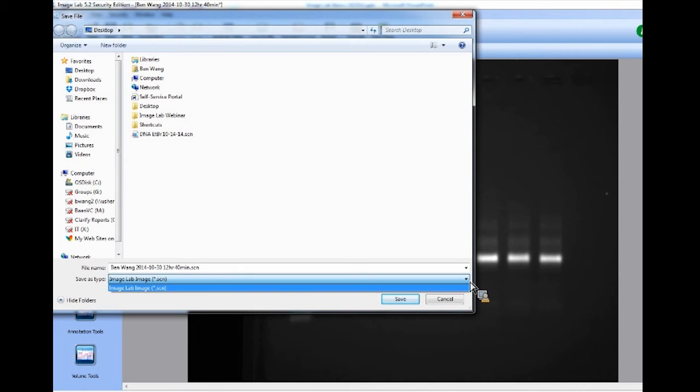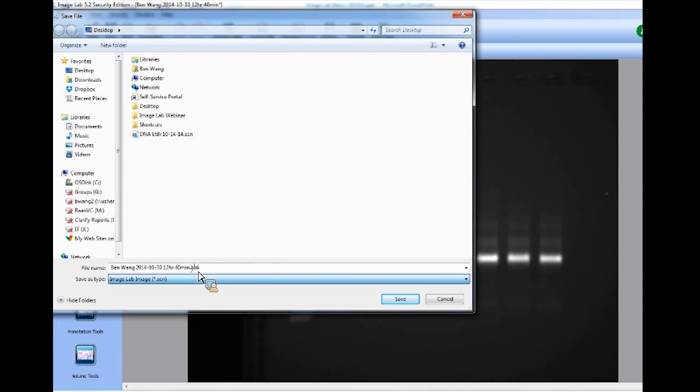So this includes the exposure time, instrument settings, the data range, and any additional parameters that may be available to save. And I do like this feature because the embedded information can become extremely useful to recall down the line.